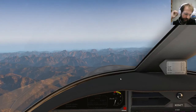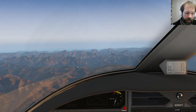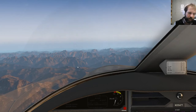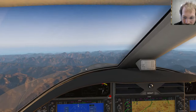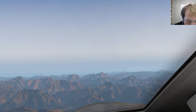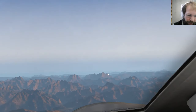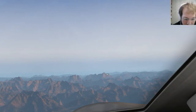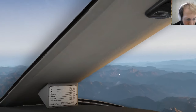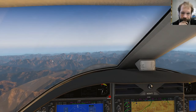So you can see the Dolomites coming up, these very characteristic steep, pointy mountains here. And I think this here, the highest one with this camel hump, that's the Marmolada, the highest point of the Dolomites. And to the right will then be the Rosengarten as a very well-known mountain range.